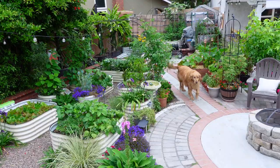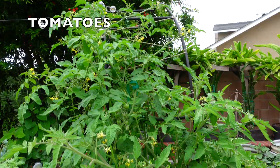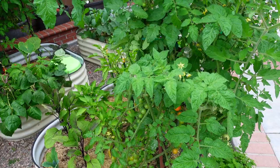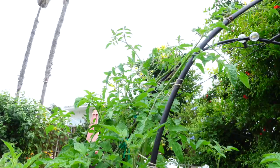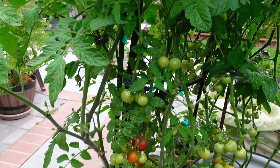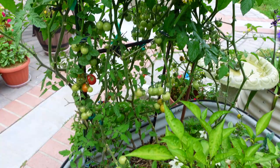As you guys know, there are two popular types of tomatoes. Determinate tomato will grow small and you don't need any support. And another type is indeterminate tomato, my favorite type. The tomato will grow as one vine and you need some sort of support. I love growing indeterminate tomato because it produces all year round, especially in my zone 10B. And because I grow this tomato vertically, it allows me to ignore the spacing rule.